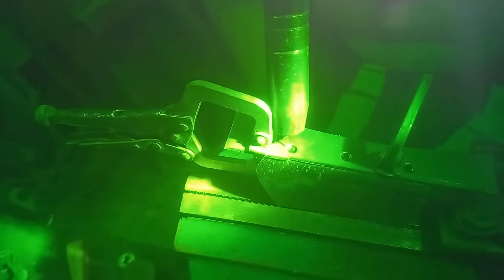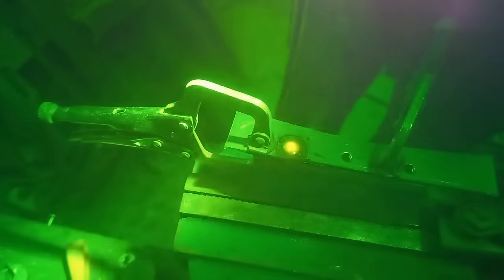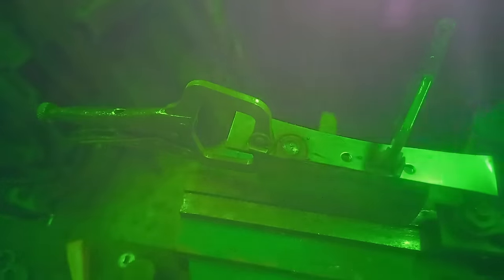Okay, so the trick with the plug weld is reasonable power on the welder. Again, it's trial and error. Aim somewhere around the centre of the hole and just keep going until a puddle fills out. Hopefully this will show up. Hopefully you can see that, aiming for the centre and keep going until the puddle fills the hole.